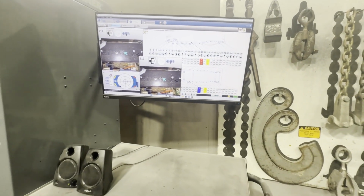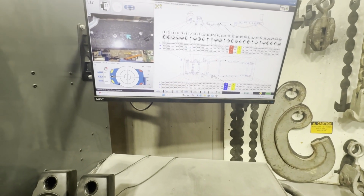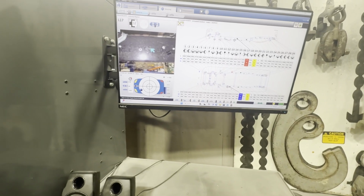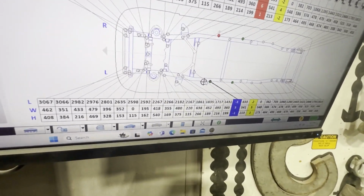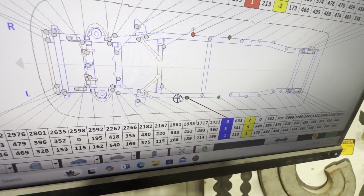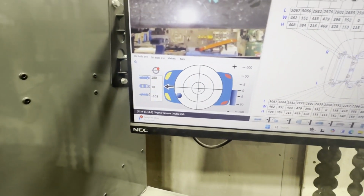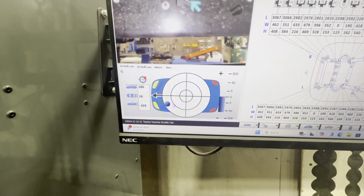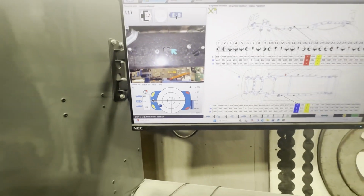Alright, I'm going to set y'all back up, and on this next one, if we get a good measurement, it should make a noise, so I'll let y'all watch. You can also see this crosshair right here. That's where the arm is located at this time. So when it moves, it moves. And same thing when this gets close to a target, you'll see this get closer and closer to the target. So let me set y'all up and check that out.